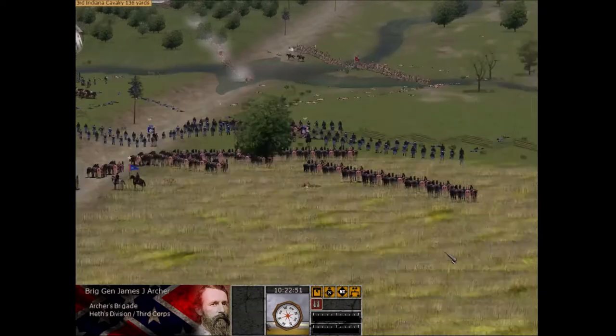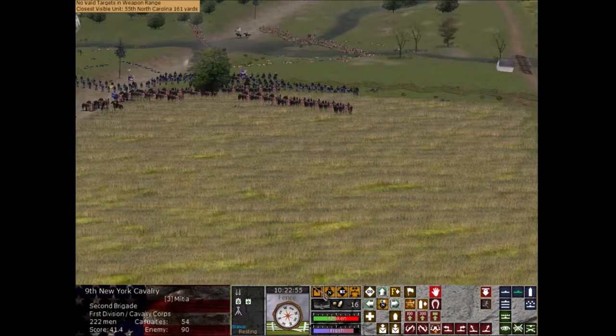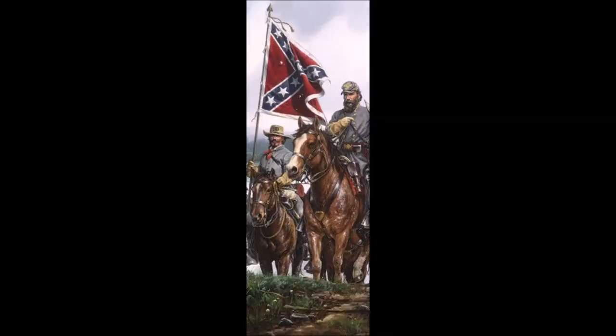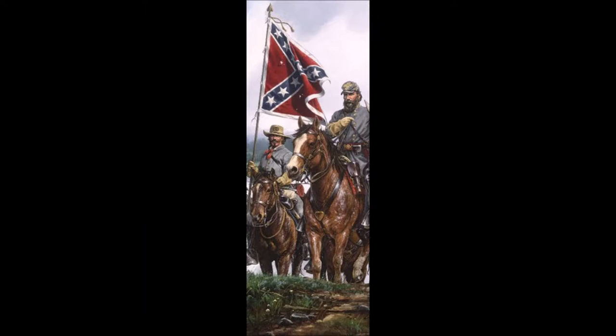Then something really interesting happens, as we find a Confederate general behind our lines, but not just any Confederate general, it's the division commander, Harry Heath.